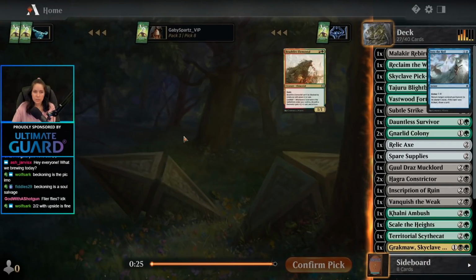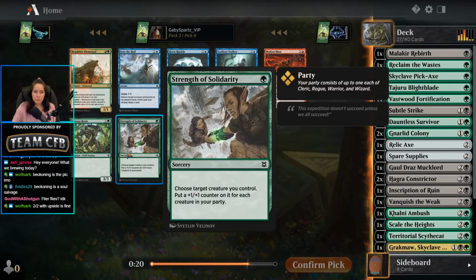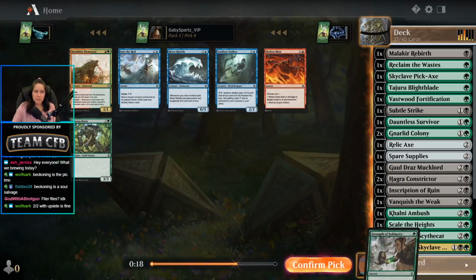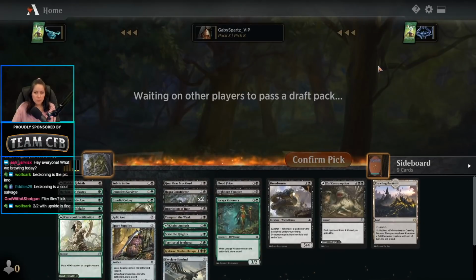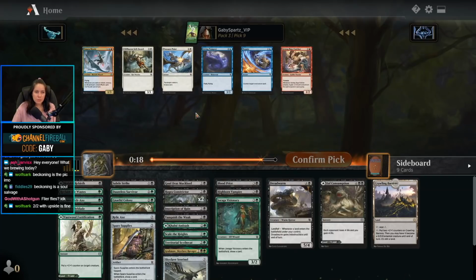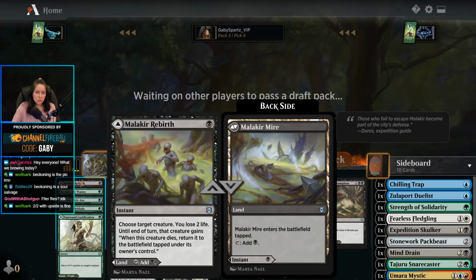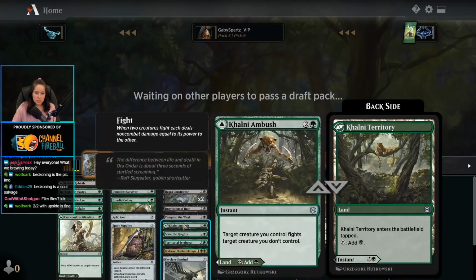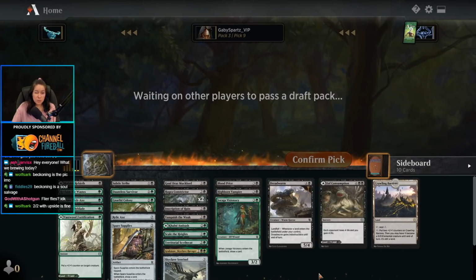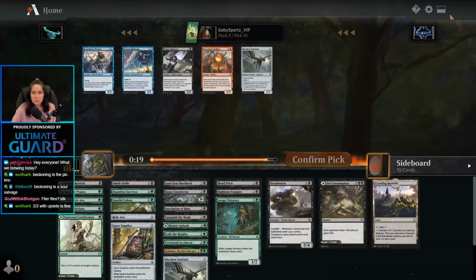I guess this 4/3... None of these are good. 3 mana, 3/3, or Strength of Solidarity. I guess this, but we're never gonna use it. Okay, I think we've reached the point at which we're not getting useful cards anymore, but that's fine. So, a bunch of these are lands, right? This is land, this is land, this one's a land too. So that technically puts us at 24. I think the deck is actually perfectly built at the moment.